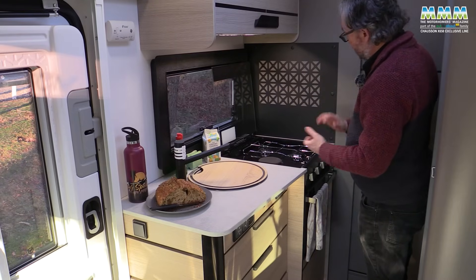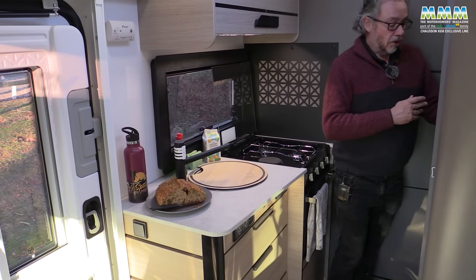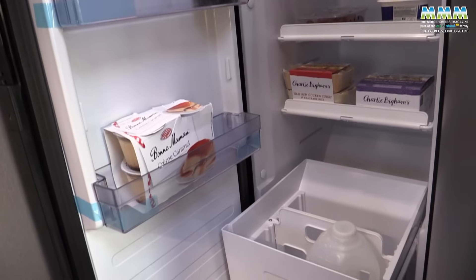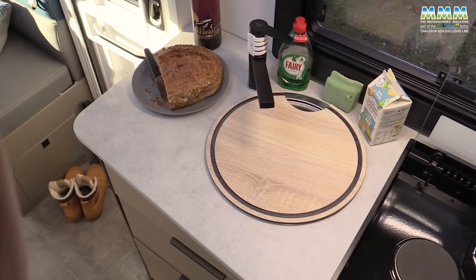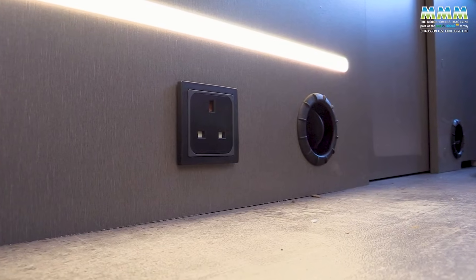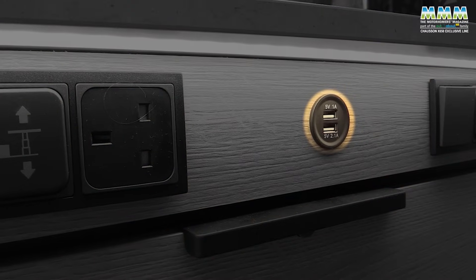A decorative piece on the wall enlivens the blank rear wall without being functional. On the other side is a tall, thin Thetford compressor fridge at 149.5-litre capacity — very efficient being a compressor type, and much more tilt-tolerant than a three-way fridge. For power points: there's a mains socket above the door, another at floor level in the lounge, and one on the front of the kitchen unit — convenient for a kettle or toaster. There are also a couple of USB ports on the front of the galley.